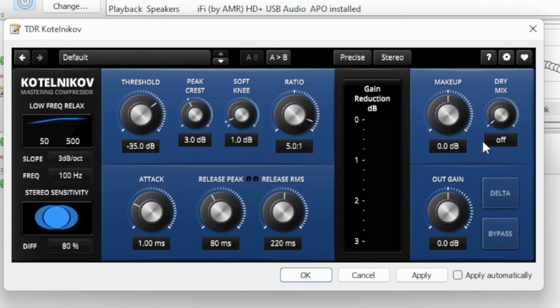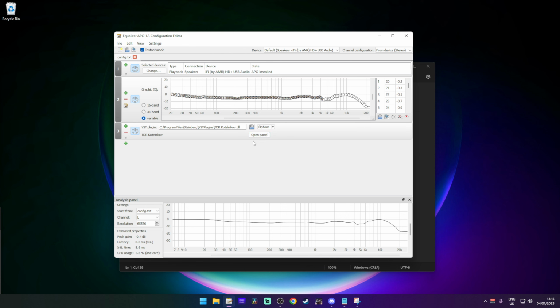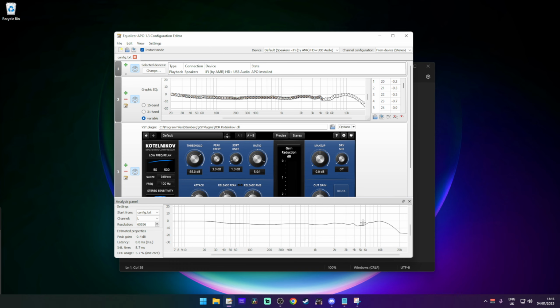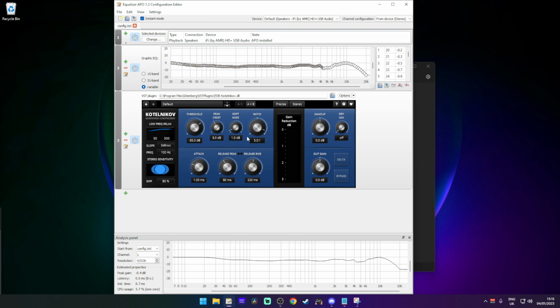So now all we need to do is you want to tick apply automatically. You want to tick apply. Just click that a few times to make sure it has, and then click OK. And as you can see, we've now added that in. You can just double check by clicking the opening panel and you'll see the settings have been added. You can click on options and click embedded, and you can also just see the options like so. You can see them all in here like that. And that's how we've had this set up. This is how I set up my compressor.